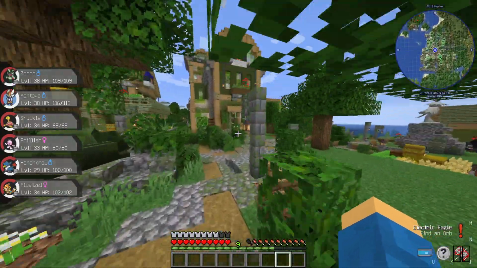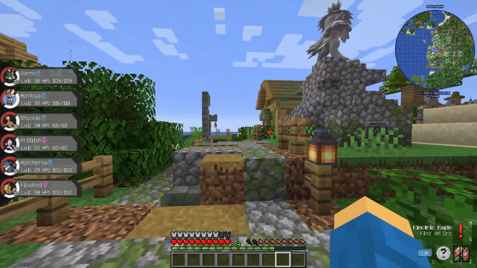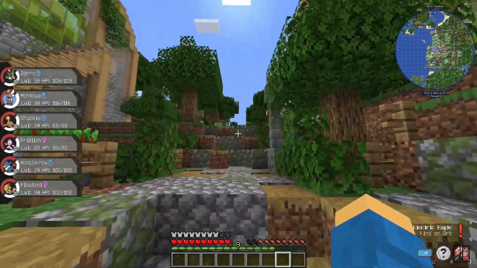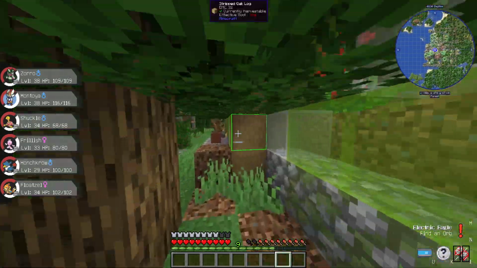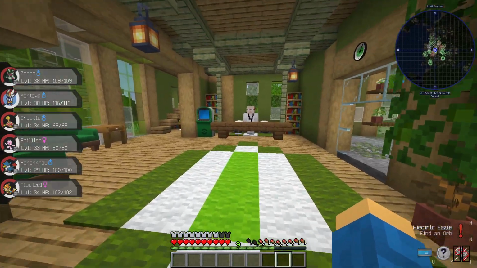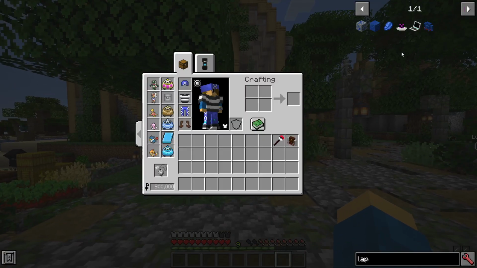So last time started with an innocent journey to the Nether to get the materials we needed to build a PC, which we could turn into a laptop from Pokemon Craft Editions. This doesn't actually have a crafting recipe, but we can build a PC pretty easily with just a redstone lamp and some glowstone. So we went ahead and made one of these. Oops, I spoiled a little bit more about something that I'm going to go over in just a moment. So we made that.